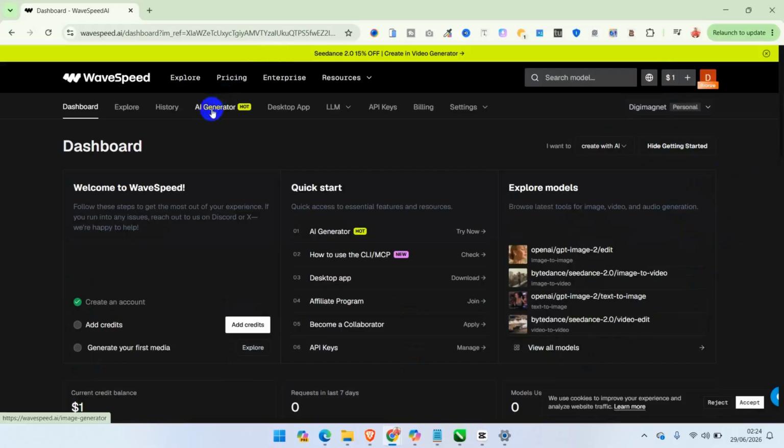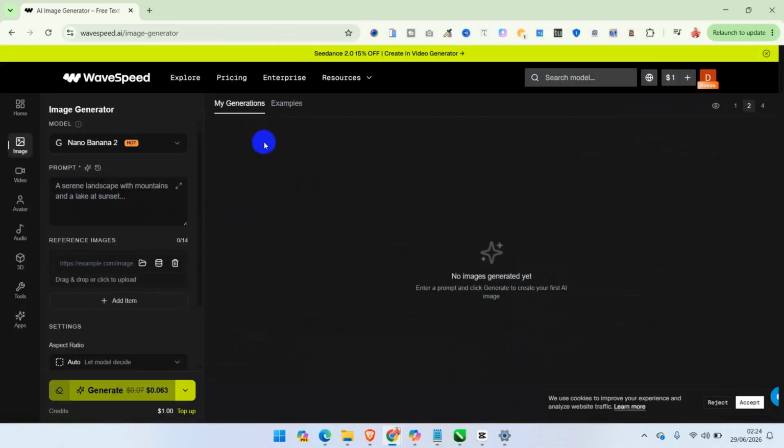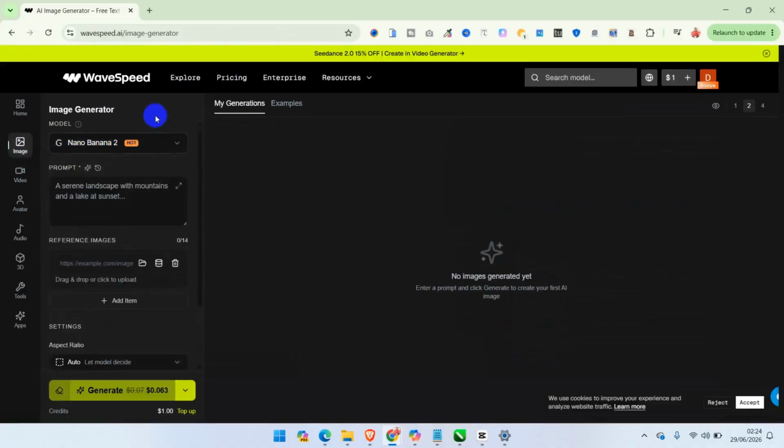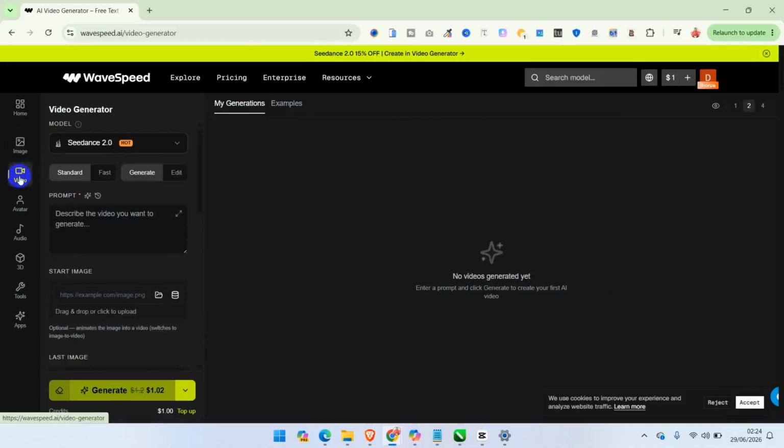That's to test out this website. Now, I'm going to come to where you have this generator. You can see this is for image. If you want to generate an image, this is the one you are going to be using. But instead of wasting my credits, I don't want to generate any image for this. I want to generate a video. So you just switch to video, and if you want to do audio or avatar, you can do that from here. But I'm going to be using video. Make sure you're on video.